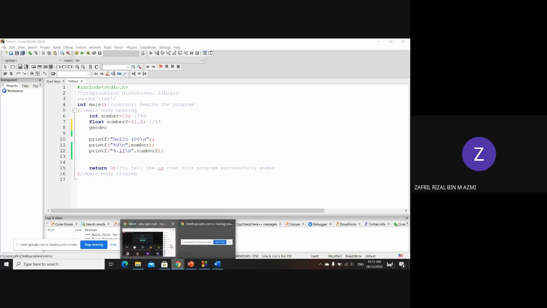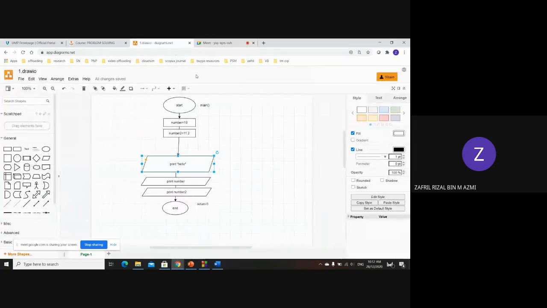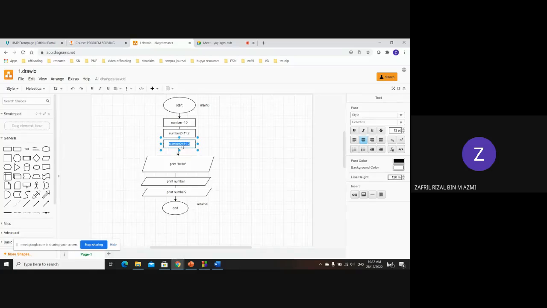let's look at the flowchart first. We are going to use the flowchart before we start the program, so that hopefully everyone can clearly see how we translate the design into a program. So we have gender, and the value is going to be M for male.